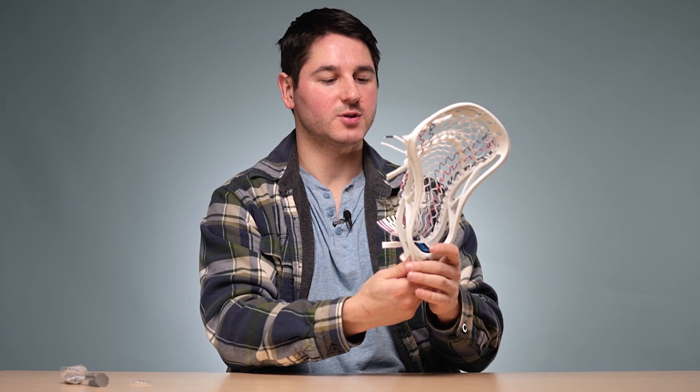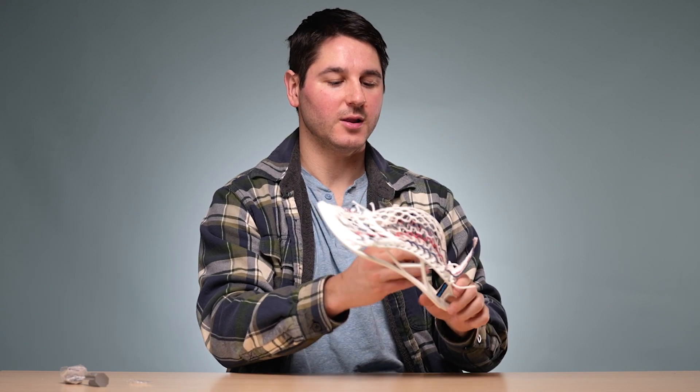Another thing they did is they've continued to shift the pocket a little bit lower, more towards that mid-low. So this has a side profile maybe a little bit more like an optic, where that low point is a little bit further. They've also tightened the pinch up a little bit. The Evo was always one of the slightly wider heads, and that's what a lot of people liked about it — it had a pretty gradual pinch. They've scooted that pinch up and made it just a little bit tighter. So this is probably somewhere between, comparing warrior heads, like an Evo and a Burn. The Burn was known for that high pinch, and they're just making this a little bit more similar.